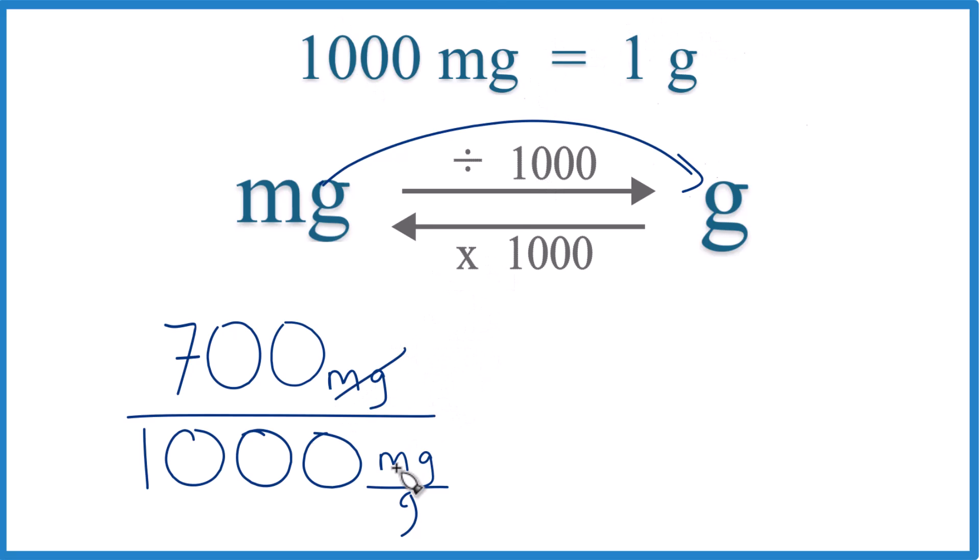We're left with grams, that's what we're looking for. Let's move the decimal point one, two, three places, because now we're just dividing by one here, but we have to do it up here too. So one, two, three places.